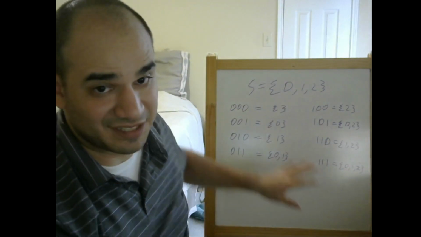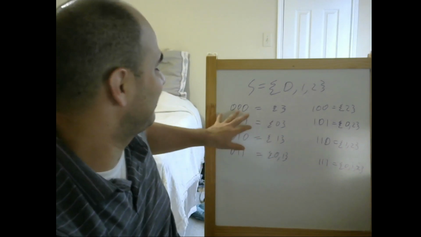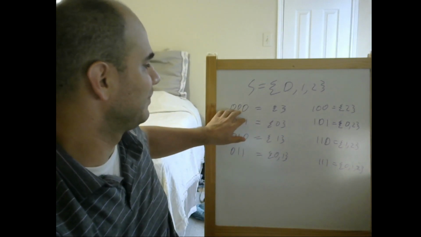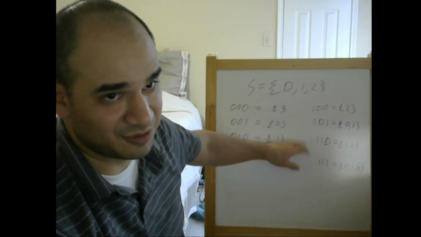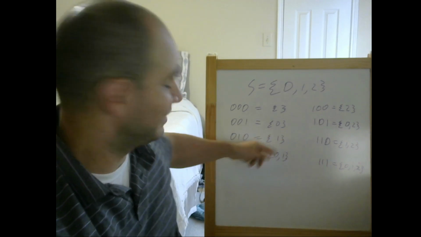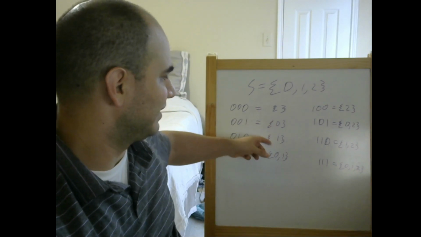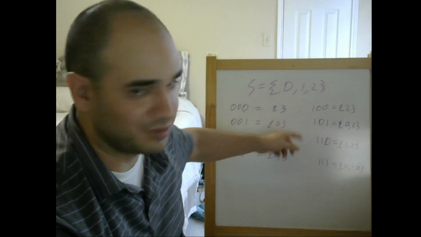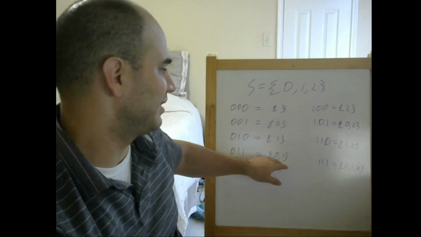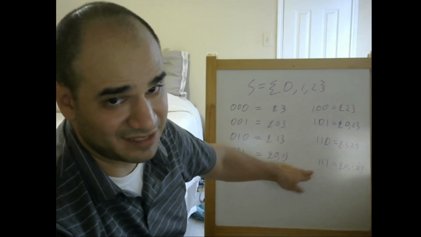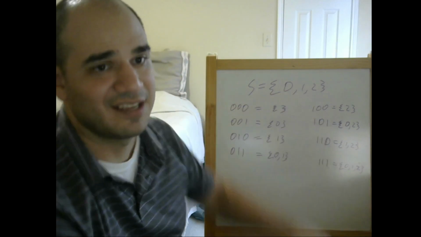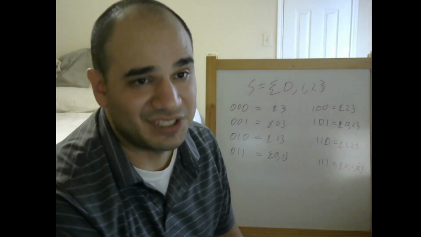Okay, so we've exhausted the possible subsets just to demonstrate the point. So 2 to the 3 or 8 possible subsets, ranging from the empty set to the sets with just a single choice, to the sets with 2 elements, to the set that includes the entire original set. So this is more than just academic, right?